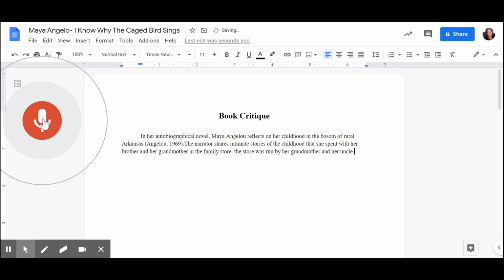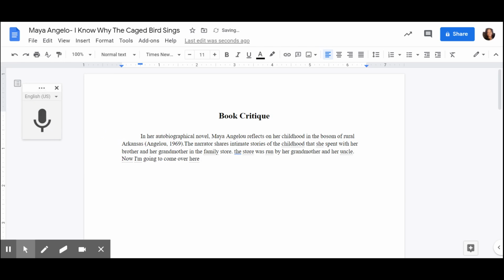Okay. Now I'm going to come over here and push stop. Notice that it picked up my voice and all the words that I said were here. Again, I will have to go back in and correct, won't I? I'll have to go back in and make this word capital. So remind your students of that. And it picked up the last sentence, okay, that I did not want.